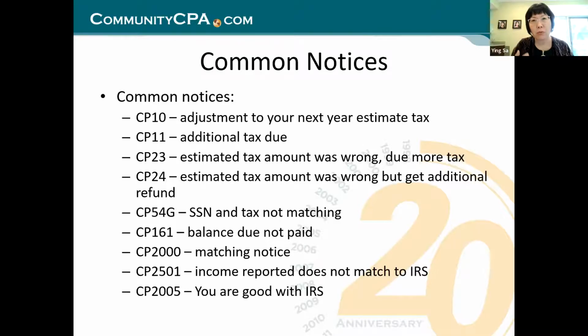Make sure you only report to the IRS on the income line that matches your third party forms, instead of netting them out. You don't net them out, right? And the CP2005, if you get that, that just means, okay, problem resolved, you're good. And we get those letters a lot as well. So make sure you understand these are common ones, not threatening, and very informative.